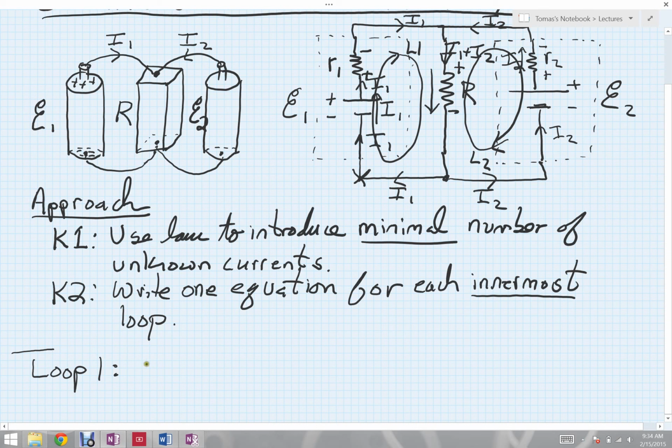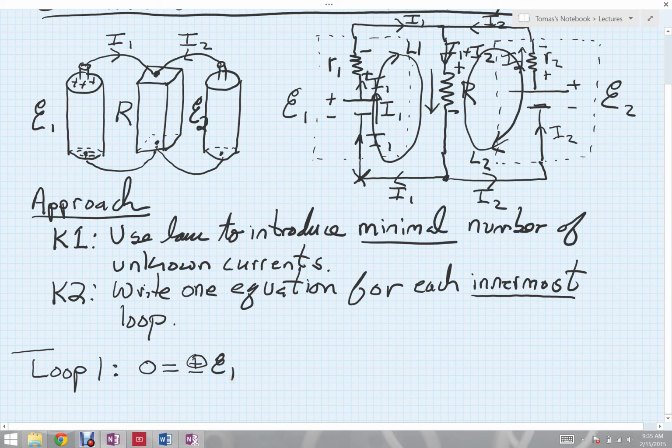The loop equations always say 0 equals the sum of the potential changes, or the voltages, as I go around my loop. In this case, as I go around the loop, the first thing I do is go up through battery E1, up through this EMF, from the minus to the plus side. So that's always going to be a positive potential. It's going to be plus or minus, but it's going to be the plus choice because I'm going from the minus to the plus on that battery.